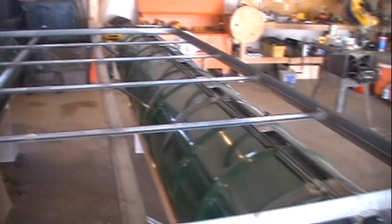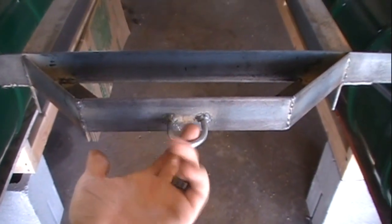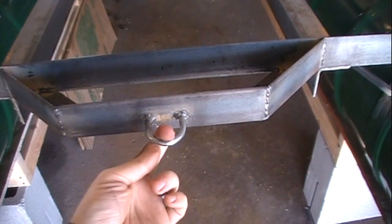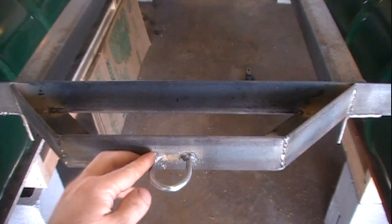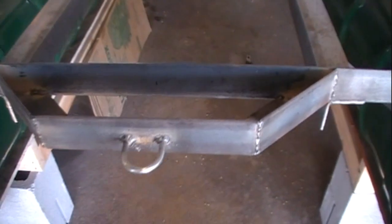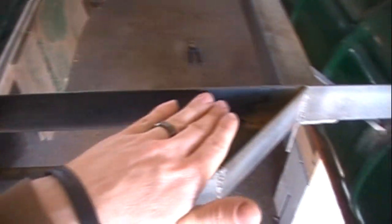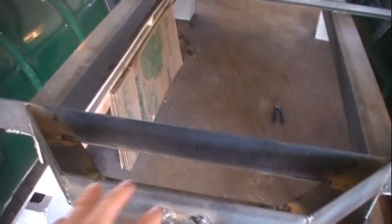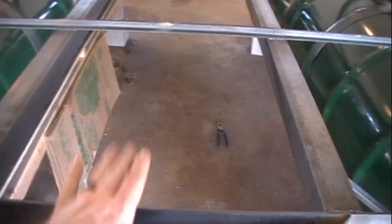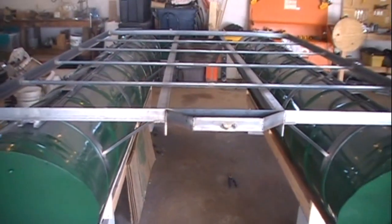Here's a front view. We made this little front piece out of some scrap that we had left over. This is actually just a U-bolt that I bought at the hardware store, cut it off, and welded it to the front — it'll just be a tie for a come-along or whatever. We'll cut and put a piece of wood in here and then mount our bow light right here in the center, which will hopefully prevent us from stepping on the bow light.